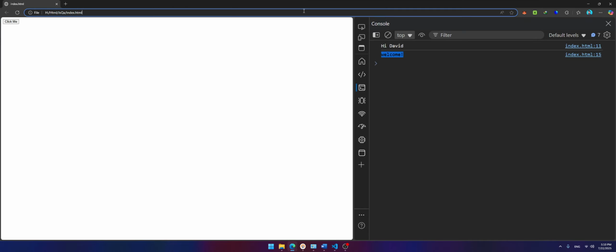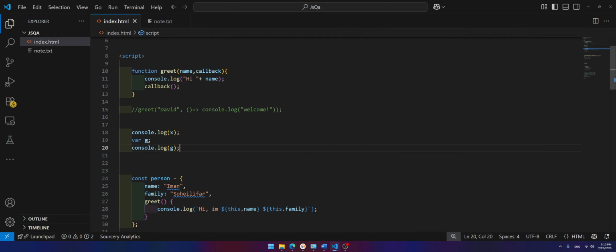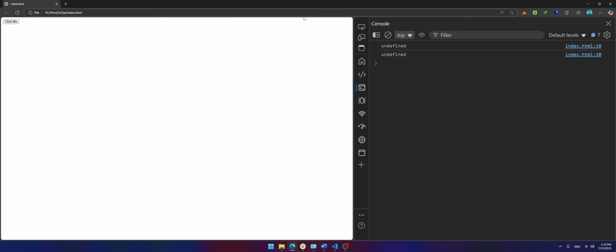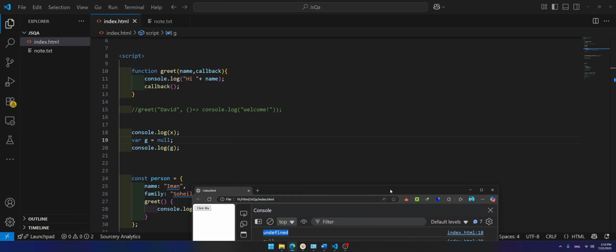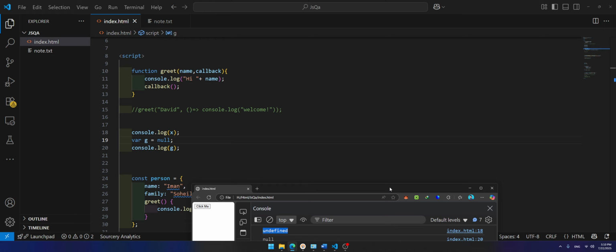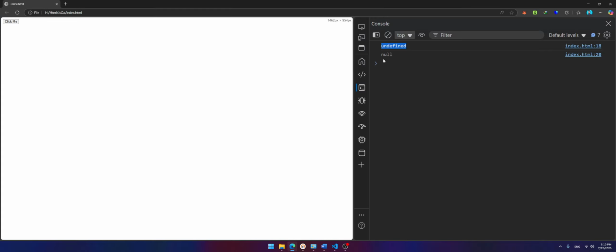Let's see what we have here. Both of them are undefined, so I'm gonna set g to null. Yeah, the first one, x, is undefined because we don't have any x variable, and g is null. This is the difference.